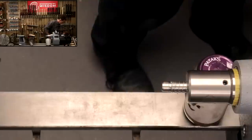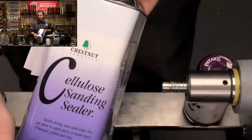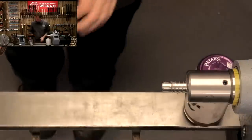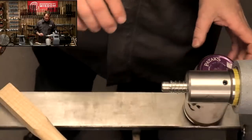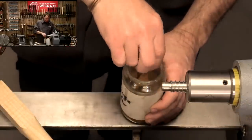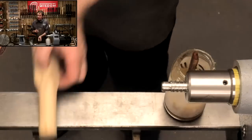So first thing we're going to do with our bit of ash and our bit of babinga, we're going to put some cellulose sanding sealer on it. We dilute this a bit with some cellulose finish. For the guys that live in the States, and I get those questions, is this wipe on poly? No, it's not. If you want some cellulose sanding sealer and you live in the States, I've done a bit of research for you this morning. Craft Supplies USA sell Mylands, which is made in the UK, cellulose sanding sealer.